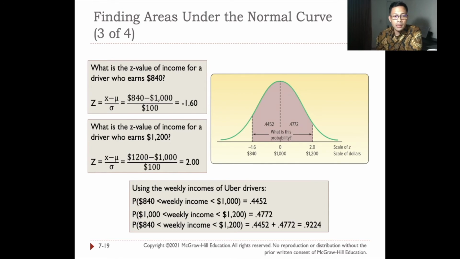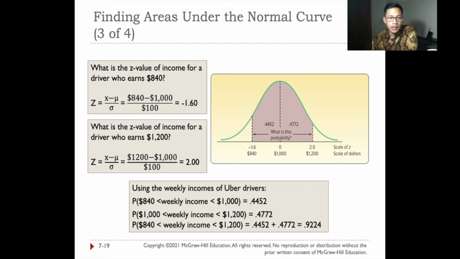Now, another one which is relatively more tricky, but again, this is something that we can definitely do. We're going to combine two areas or probabilities under the curve. One area is to the right of the mean, the other area is to the left of the mean. To find the area between two points on different sides of the mean, we're going to determine the z values for the right-hand side of the mean and the left-hand side of the mean, and then we're going to add the corresponding probabilities.